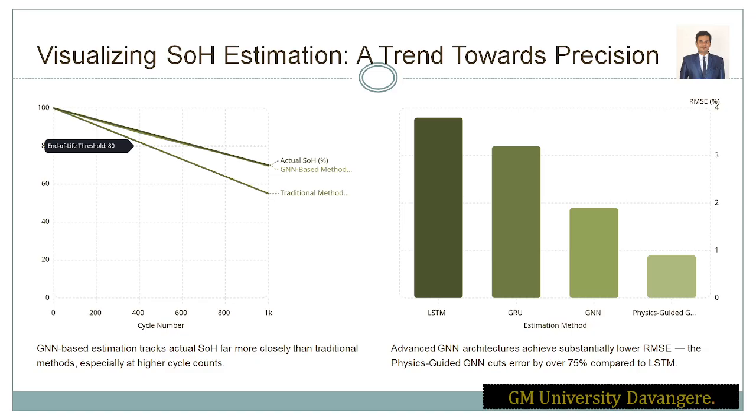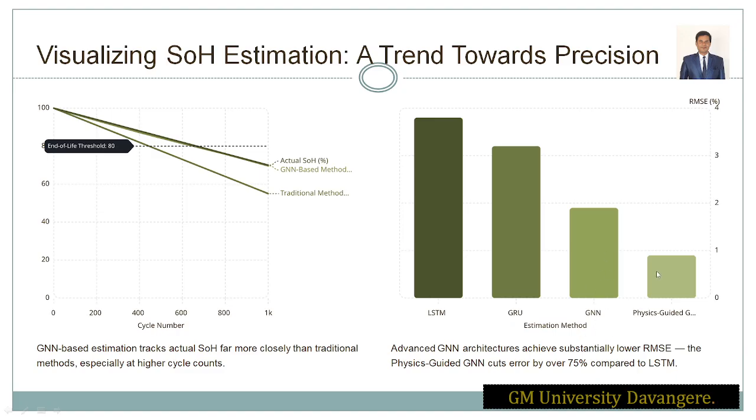When you go for the other method, it's called the traditional method. In the traditional method, you can take the old model based Coulomb counting method to determine your SOH as well as the number of cycles. From there you can see how many cycles can be taken, and it also diverges after 400 cycles. For SOH prediction it is 60%, then it may give around 70% for the Coulomb counting method, that is the old method. All right. So this is the visualization you can see in the graph of the LSTM and the GNN method.